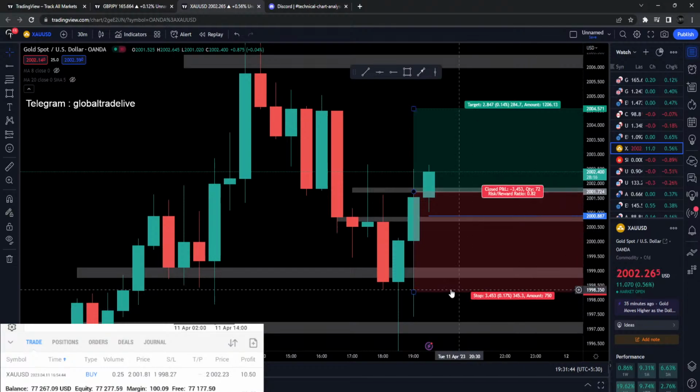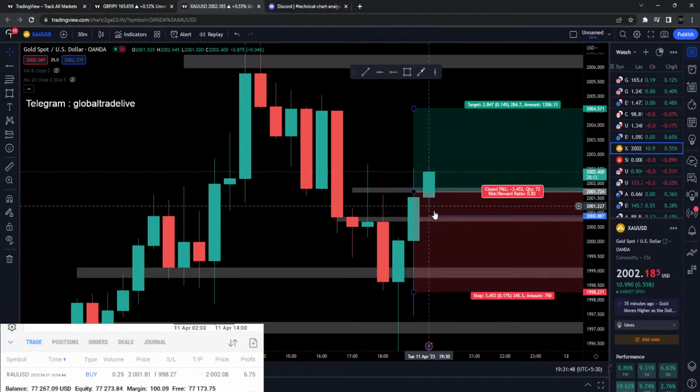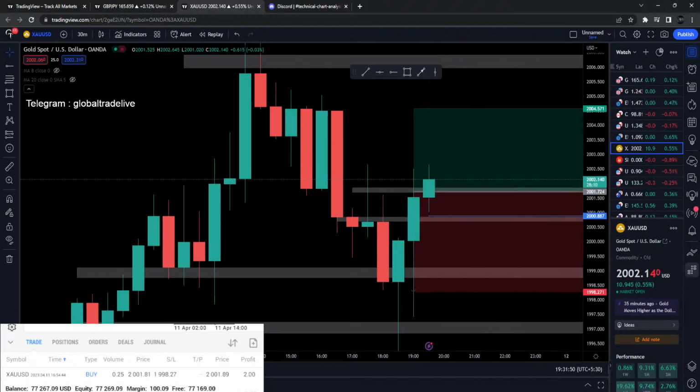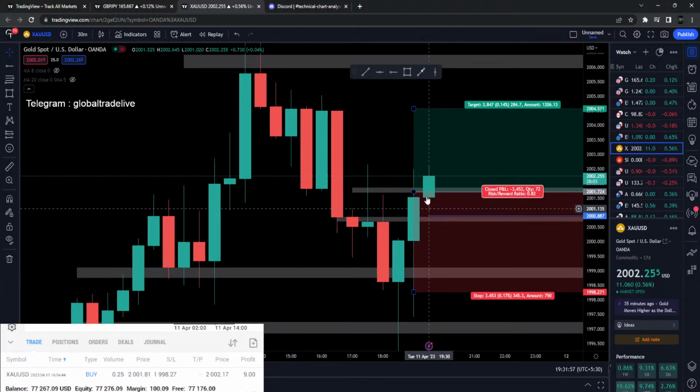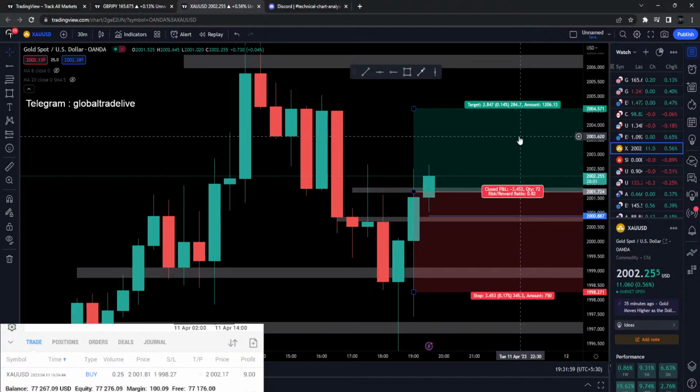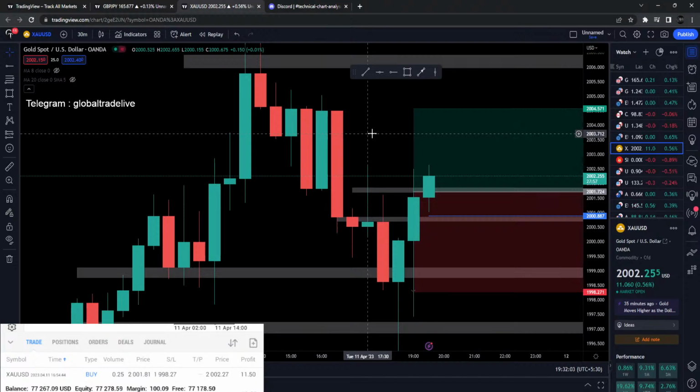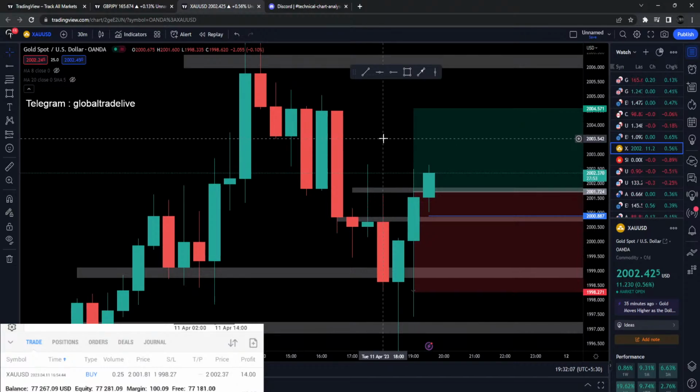So I'm not gonna touch my stops over here. Instead I'm gonna just manage my risk properly, because this can also be a case where it might just create a support down over here and then it will move up again. So that will be the second chance we are gonna have. Maybe that will be a higher probability chance. So let's see how it's gonna play out.